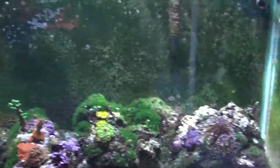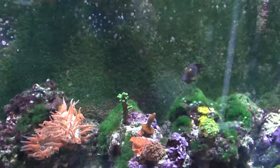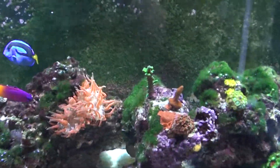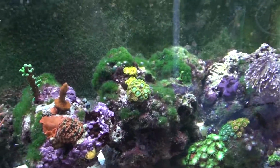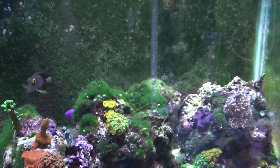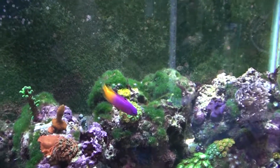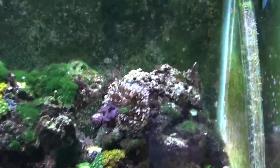And my back wall looks totally hideous, but you can see the patchiness going on back there now. See how it's getting bare in spots? I wasn't there before. This stuff was like dying off. And I'm also noticing that the bristle worms are actually climbing up the glass, like halfway up. I've never seen that in this tank from the time that I've ever had it. But they're actually climbing up the glass to eat the stuff. So that's one thing I definitely got to say is really awesome.